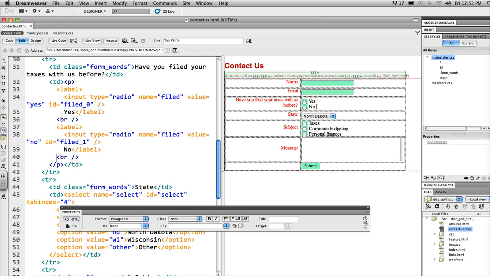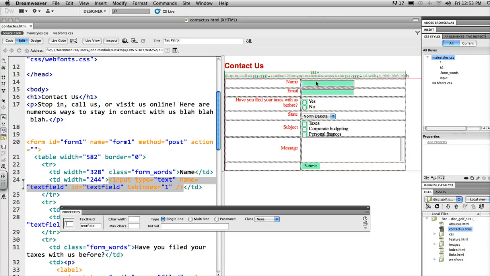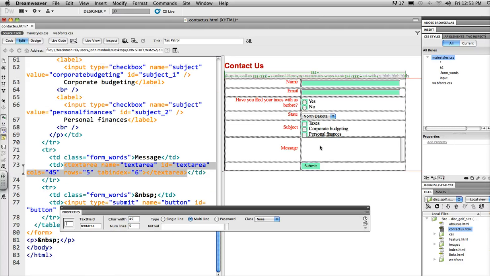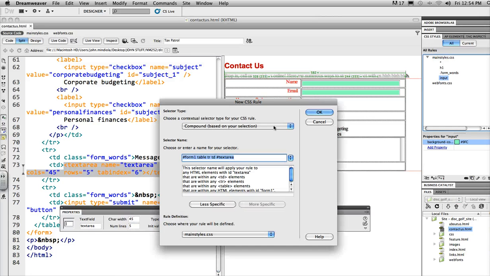Now let's say I want to make these the same width. So what I can do is click on this input, the character width, let's just say is 45, and I'd make each one the same. The character width is 45, and this one, the character width is already 45. That's why I did that number. So again, do the same. So good, save that. And if I want this one to be colored that same color, what I could do is make a new one. I'm going to call it text area.